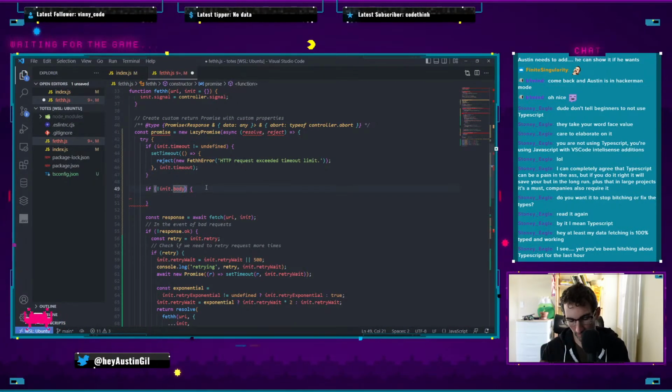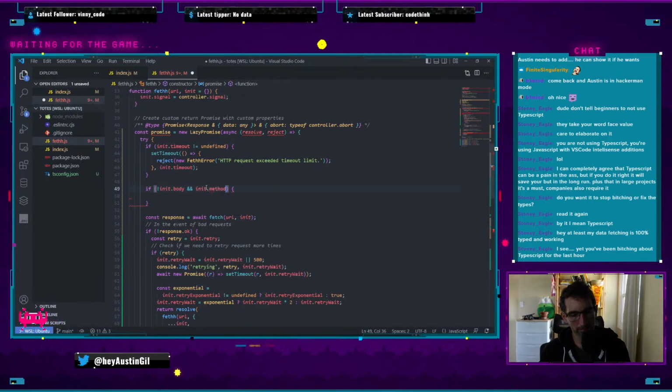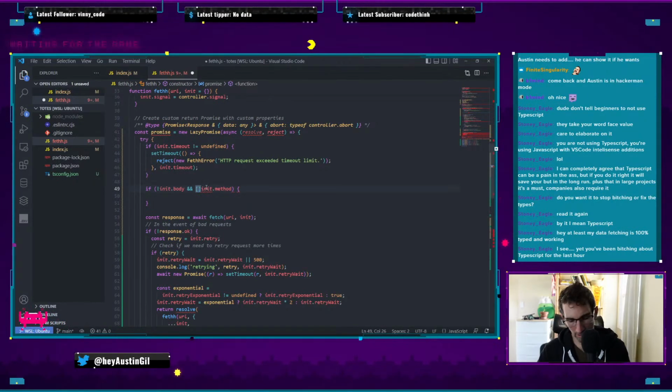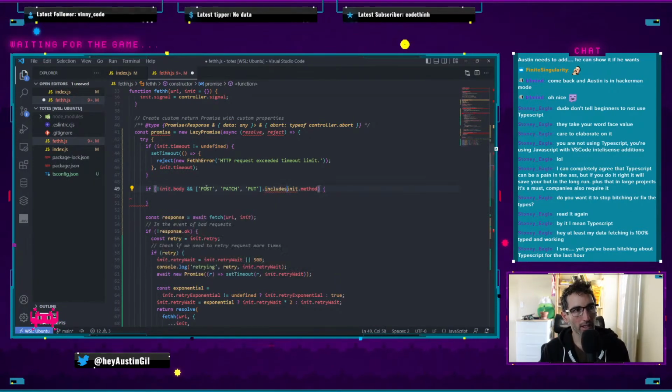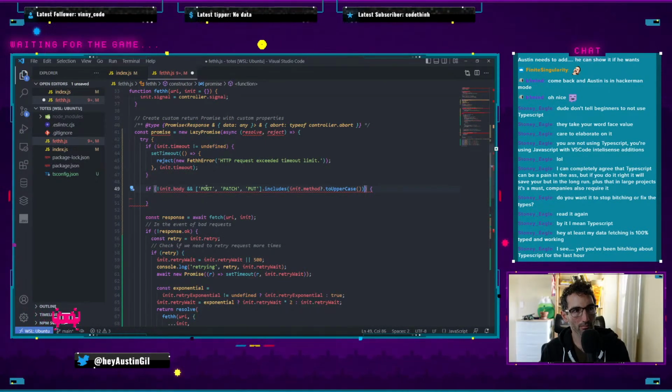If we have a body, we're going to assume that the user knows what they're doing. So if we don't have a body defined and the method is post, patch or put, these are the only ones that can actually have a body in them, if that includes the init.method.toUpperCase.